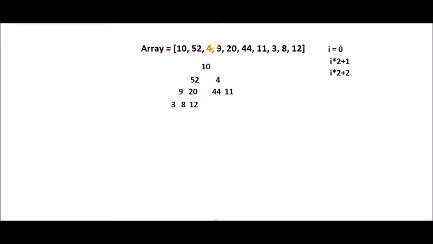So we take the size of this array and divide it by 2. That is, right now it's 5 minus 1. So we take the fourth element. So 0, 1, 2, 3 and 4. That's the second last level element with a child. So we take that and we check if this element has a child and if this element is smaller than its child.